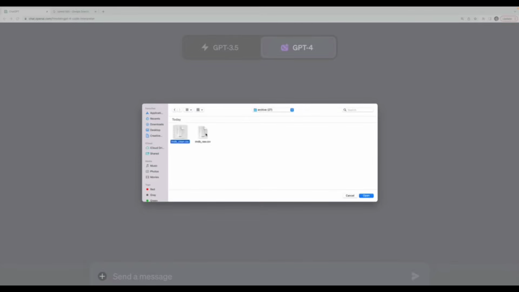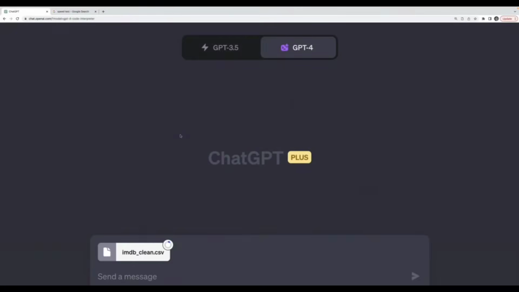So I'm going to download that and unzip it, and then I'm going to go back to ChatGPT in a code interpreter session, where I have this upload file button, and I'm going to navigate to the folder I just unzipped. And there's two versions in here. There's a clean and raw file. I'm going to go with the clean file. That just means the data likely has been cleaned up and has less errors. And then I'll upload this.